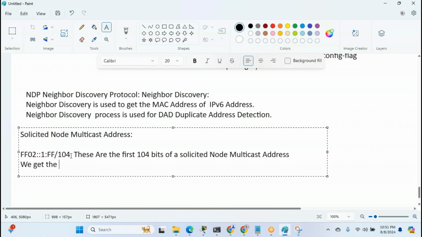So we get the last 24 bits of the IPv6 address. If a router interface is configured with multiple IP addresses, for each IP we will have a solicited node multicast address. So we get the last 24 bits of the IPv6 address to complete the address.